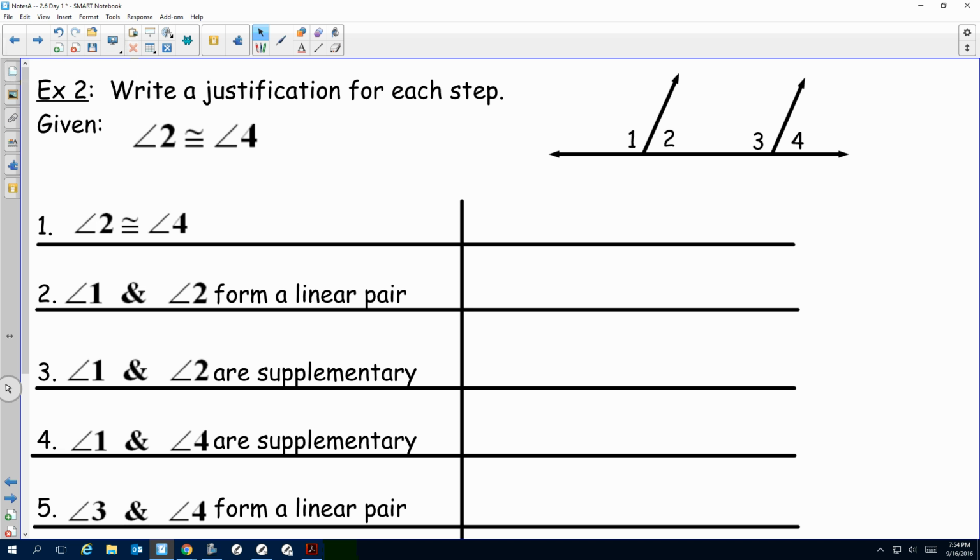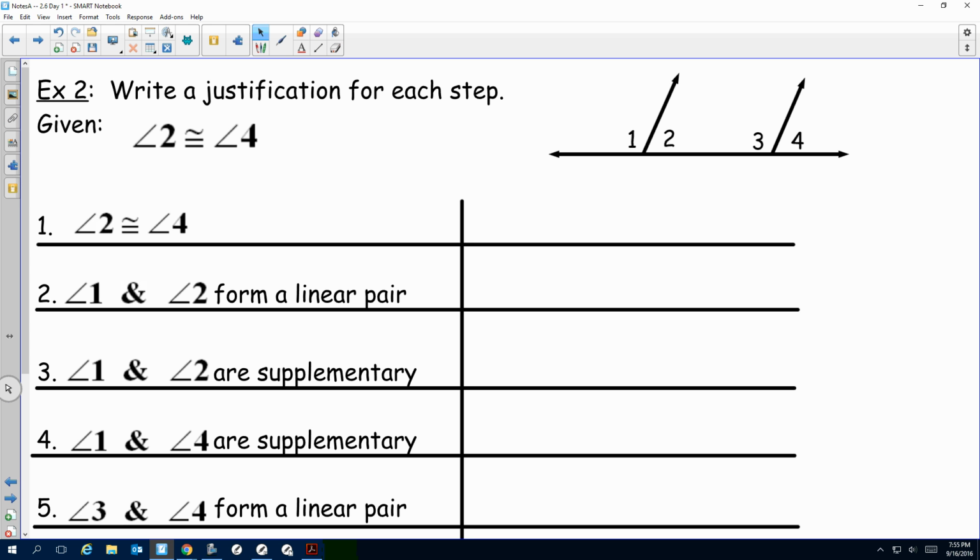Tonight's homework is to add examples 2 and 3 into your Spiral notebooks and actually fill in the information. I've already done the PDF of the slides prior to this, but I'm just going to do this example with you. If you just get this information in, this is what I'm going to be checking for. What we're going to do is provide the statements that would justify each step. And we will do some more of these in class on Monday.